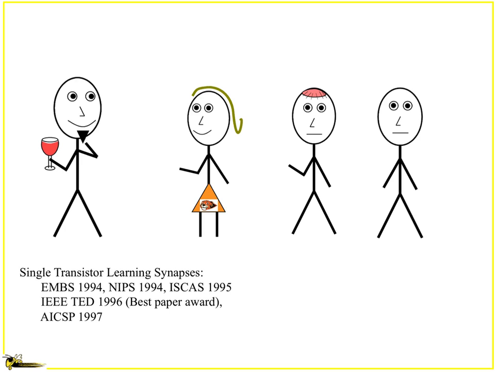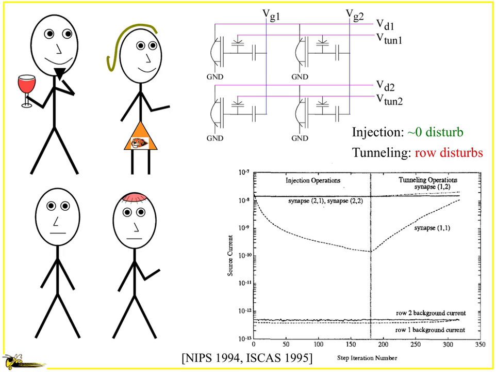That turned out to give us a whole number of different publications across this whole group. It was a wonderful time. And it wasn't just a single device, but you could put this into an array and you could see that you could actually measure a single device but also inject precisely with no disturbs across the array on the injection, where the tunneling was okay but only sort of okay even given how strong and exponential it was.